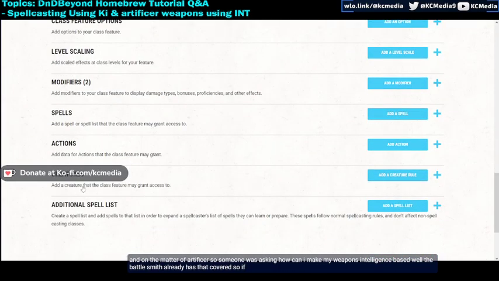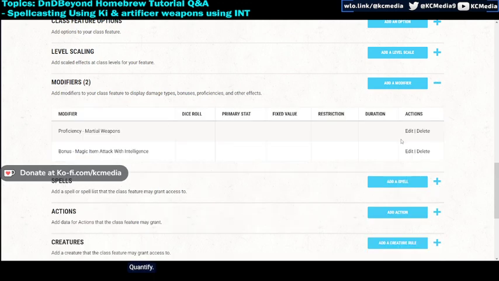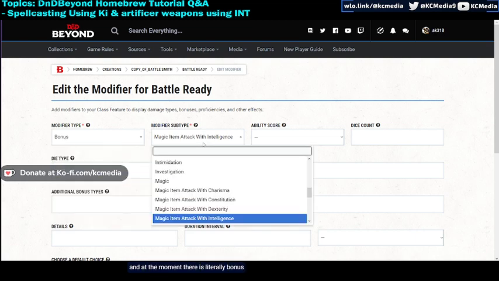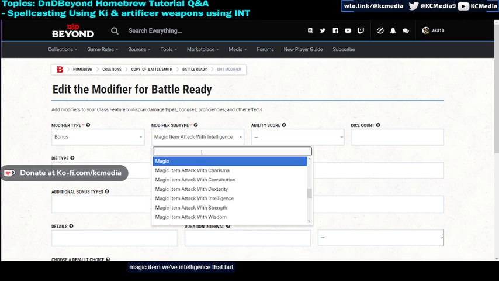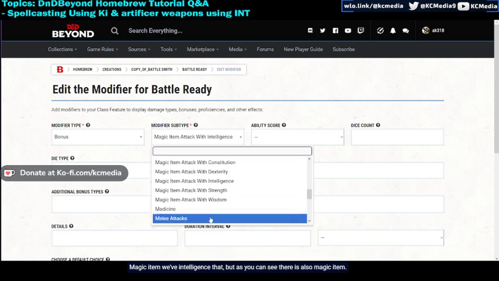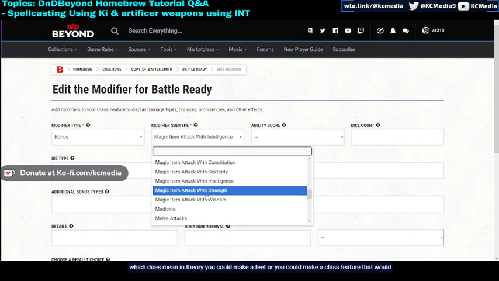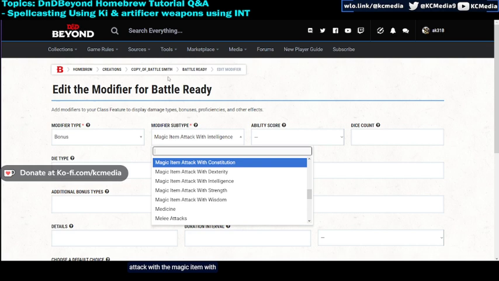So if you want to do what the Battlesmith does, you want to go to modifier, and at the moment there is literally bonus magic item with intelligence there, but as you can see there is also magic item with all of these, which does mean in theory you could make a feat or a class feature that would allow you to attack with a magic item with any stat.